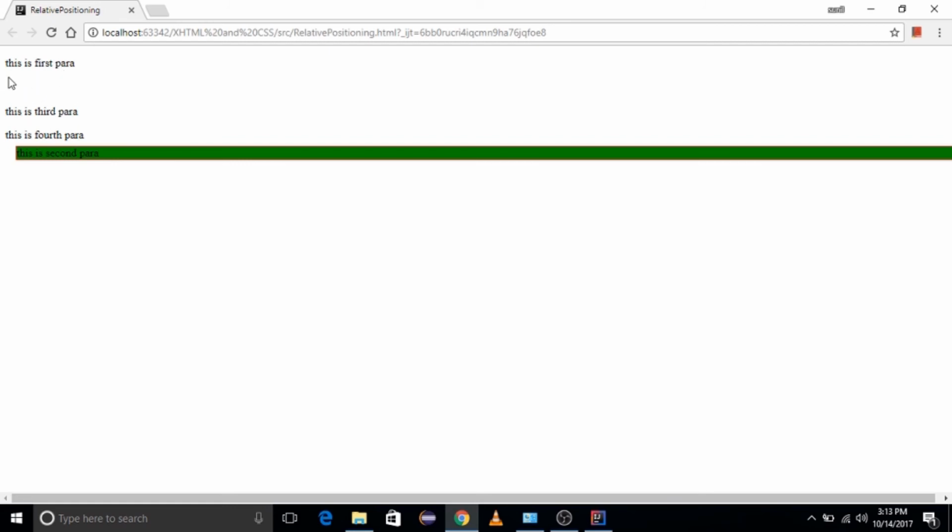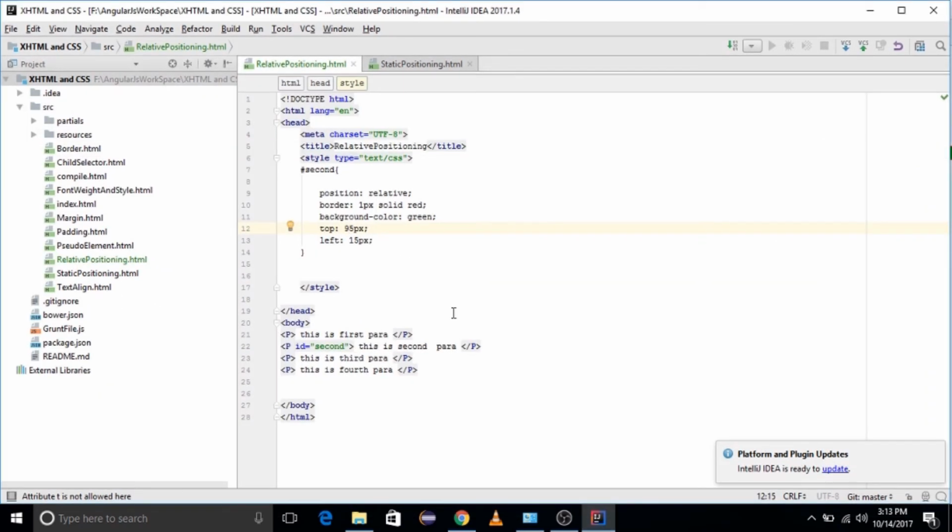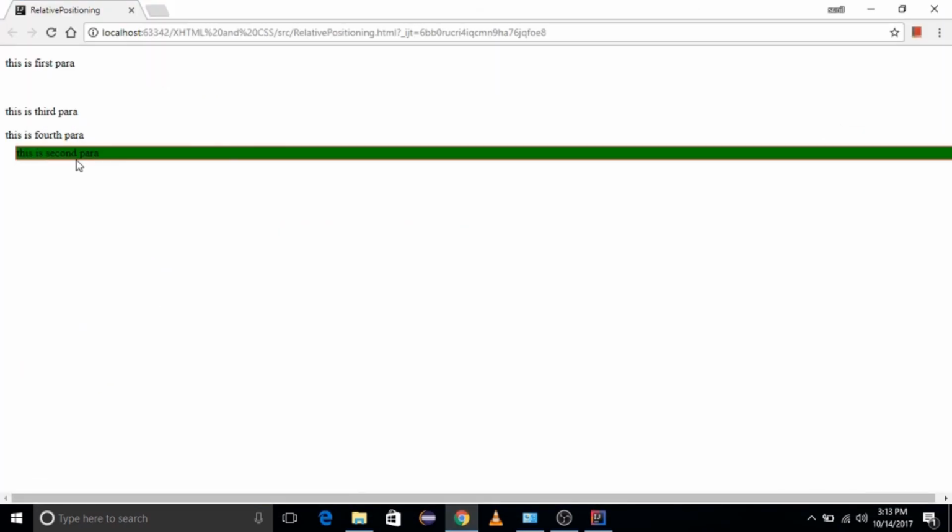That means all other elements are not affected by this relative position property. All the elements stay in the same space where they belong, and no one is going to fill that space. And as I told you, if you provide relative, there is a possibility that this element comes on top of other elements, in the front, and other elements can go to the back.